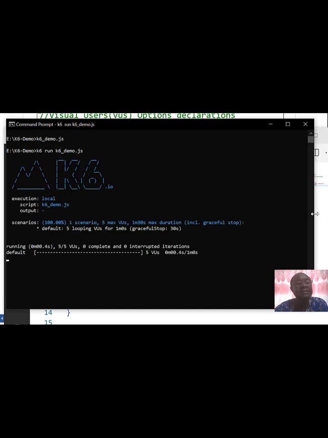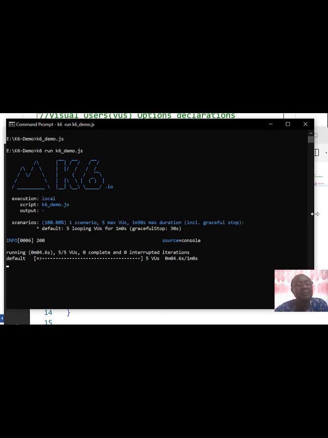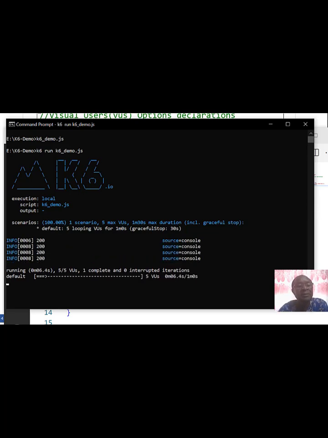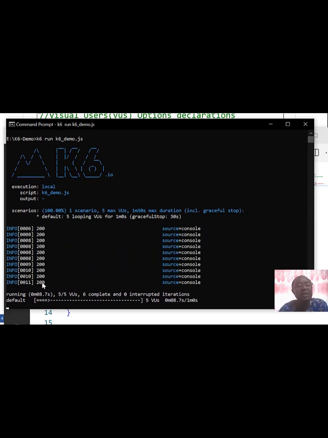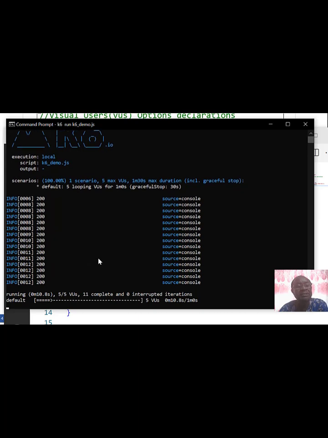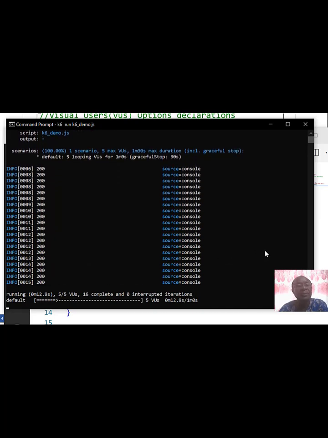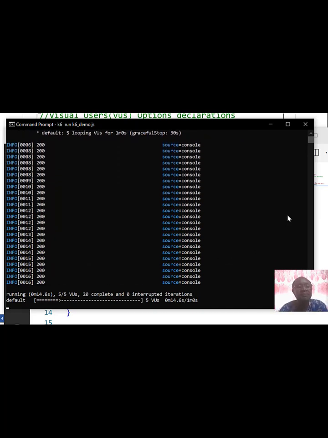There it is started, and you can see it's counting 6 seconds. Okay, so you can see those are the HTTP data being sent. So you just give it time. Okay, so this is how it runs. So we are on 26 seconds.